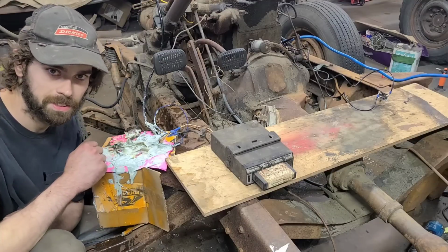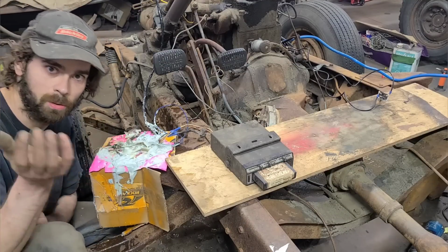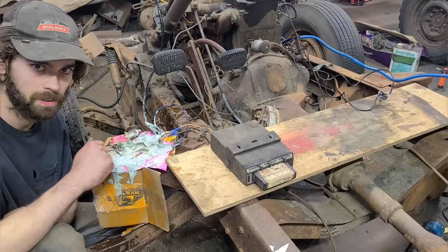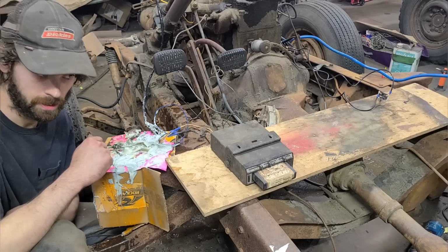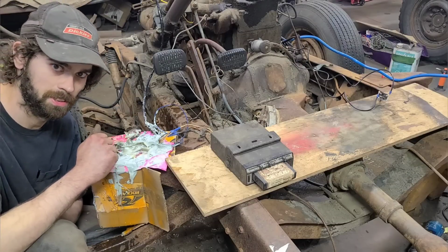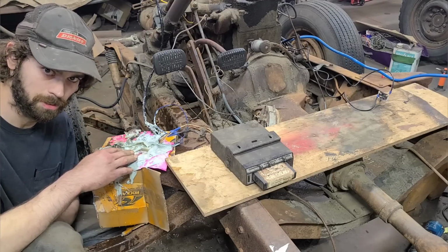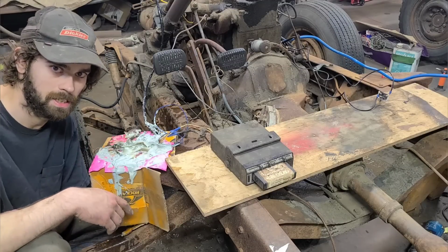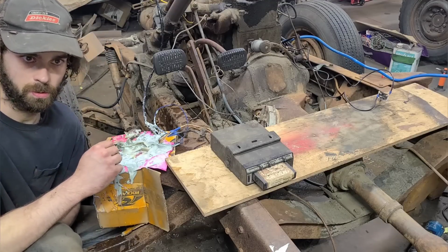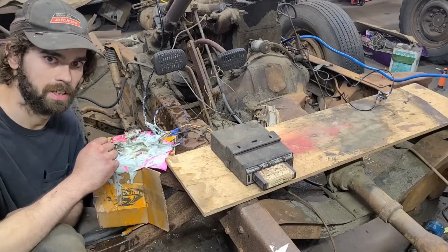And there you have it. It's just that easy. What a great unit, and it only took us a couple minutes to install here, and it should be good to go now. So if you're like me and you want to try out this fuel injection stuff, this Fi-Fi-Tek unit here is priced very reasonably. It's only about $7,500 US. So I think it's well worth the price for what you're getting.